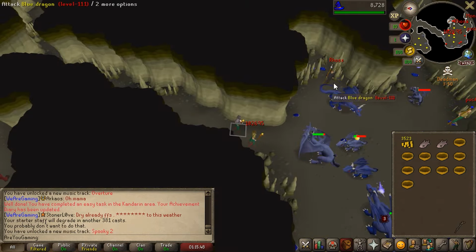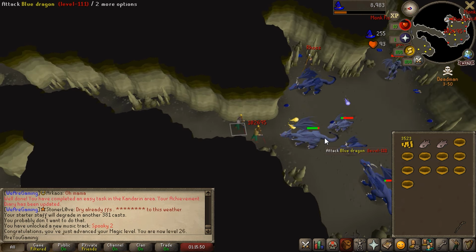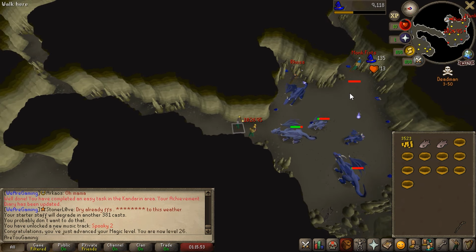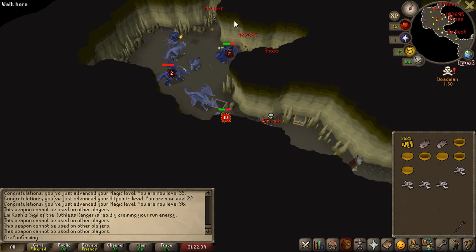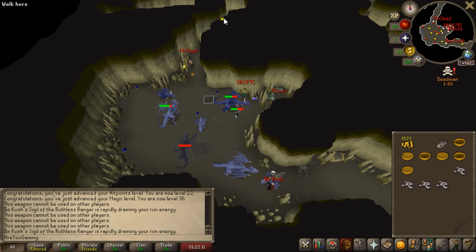There is a guy PK in here. He's similar to my level. Hopefully, he does not come and attack me. There are plenty of people to attack here, so fingers crossed he goes for some of the noobs instead. All right, and I'm being attacked. Please don't die here.